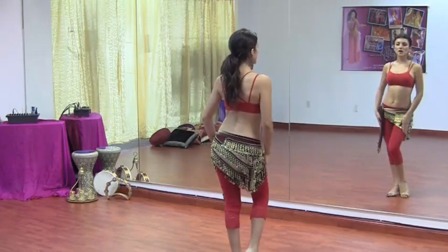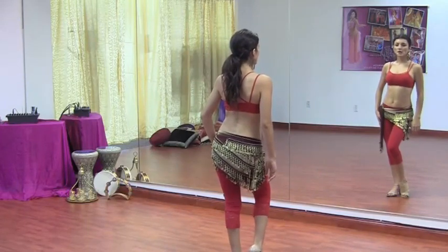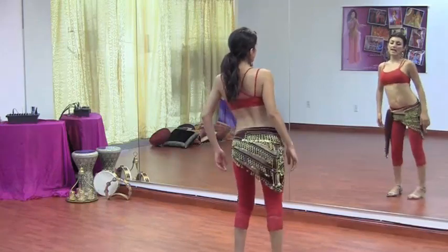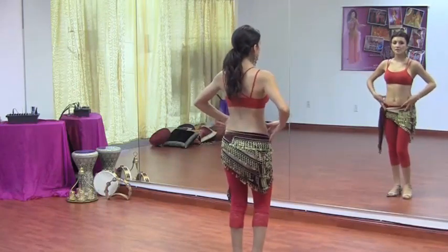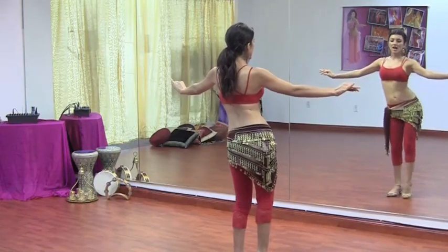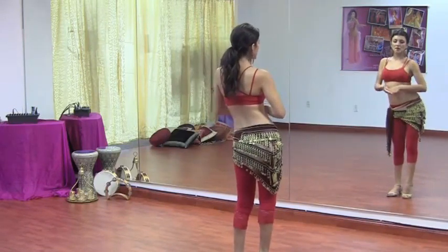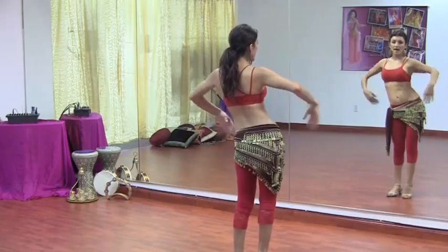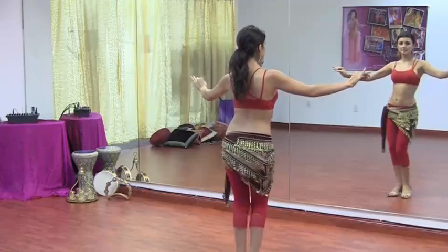Remember, when we dance, we also have to protect our body. So I don't want you to twist your ankle like this, like around. It's not about your feet, it's about your hips. So what I want you to do is lift your hip out by stepping on the ball of the foot, by pushing the hip, just the hip, as we do on the hip slide.